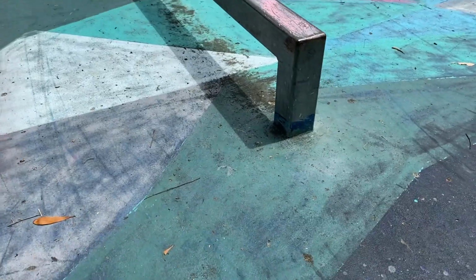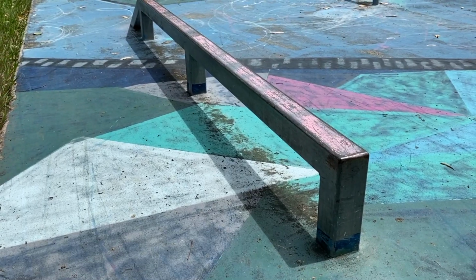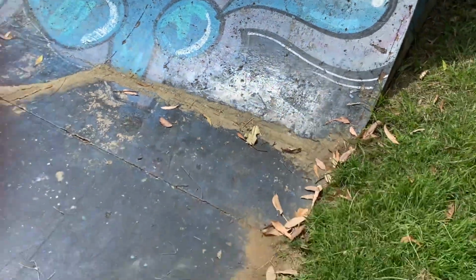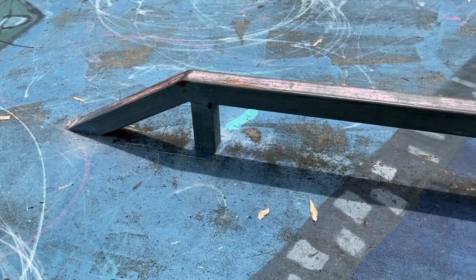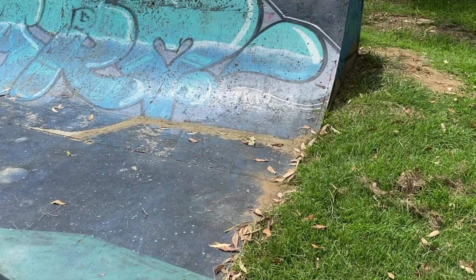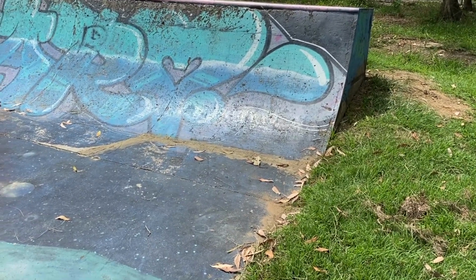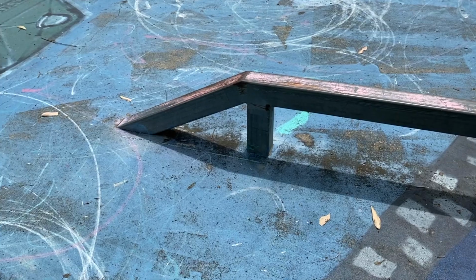Here you can see a pretty good flat bar with a little roll up. It's about a foot high, but if you hit this with enough speed, you will end up right into the quarter pipe. As you can see, we've got the little roll up, which should be fun, going all the way along straight into the quarter pipe. So by the time you land, you ran into the little vert quarter pipe. So not the best placement, but I'd say that this rail would be the second best thing to skate at this park.